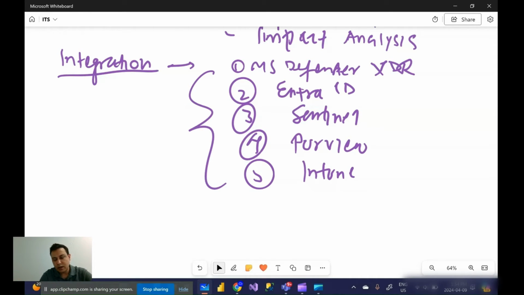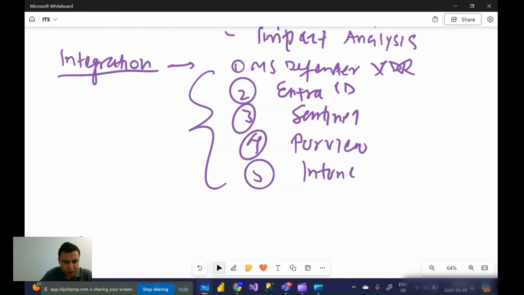If you're utilizing any of these solutions, Copilot for security integrates with them and helps you to streamline your security operation. As a security engineer, it will help you to improve the efficiency of your daily work and protect your organization in a better way, right?